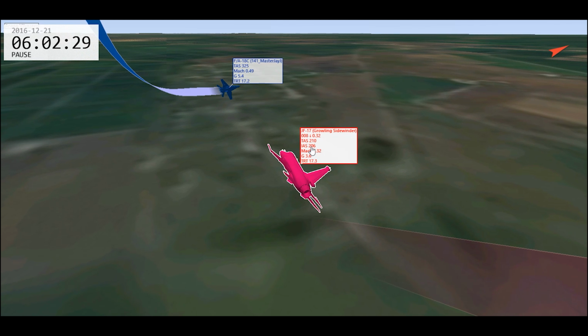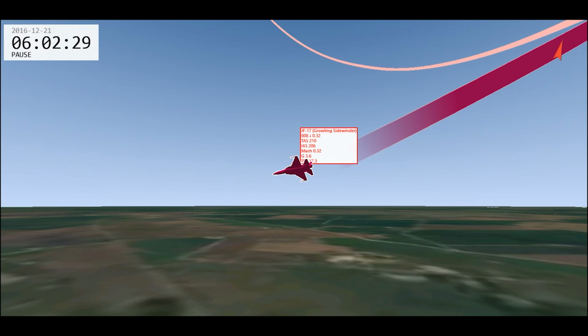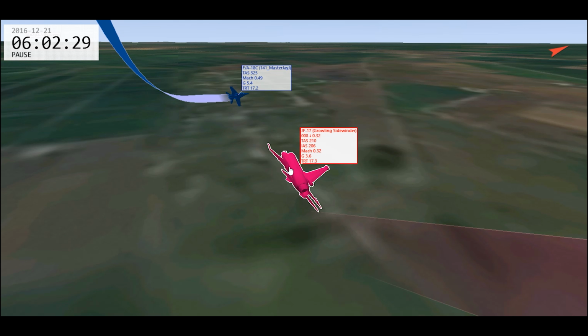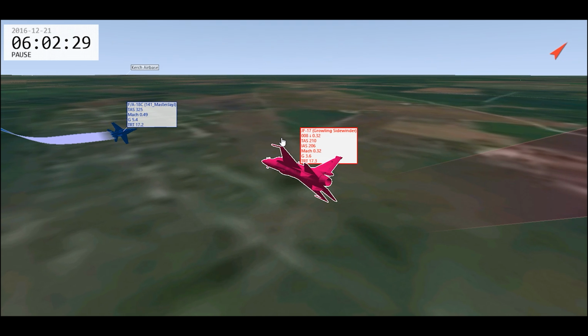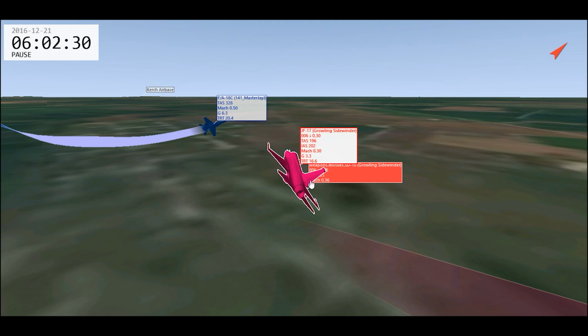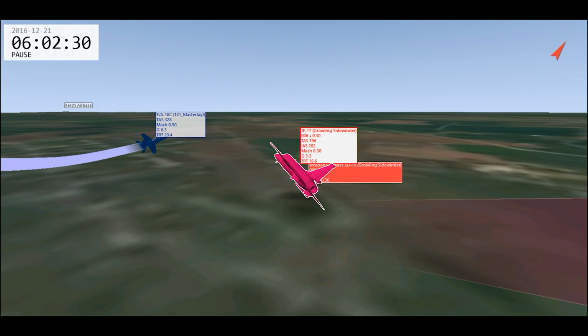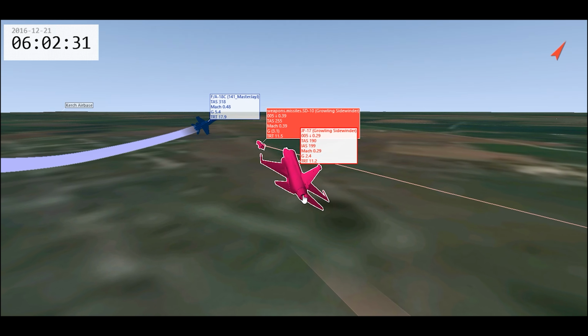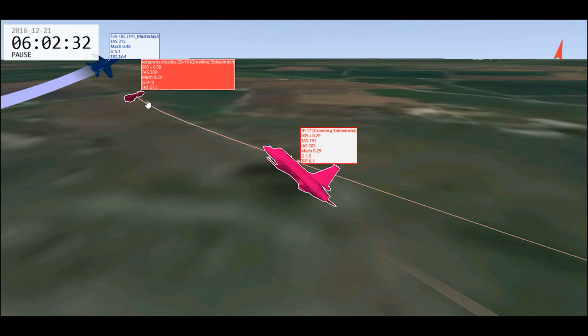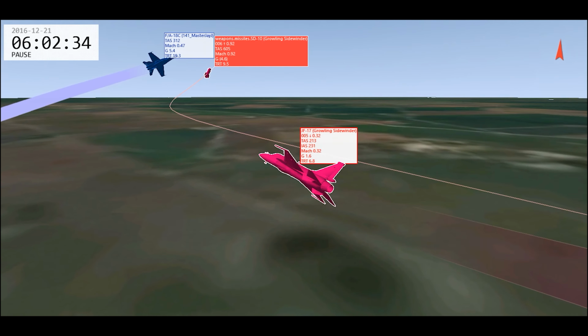I'm sacrificing any energy I had on the way down, this little nose dump that I did here to try to regain as much energy. I'm going to cash that in, and I'm actually going to pull the nose up in front of the Hornet a little bit. You see this? Almost like I'm pulling a gun lead. All I'm doing is just trying to give this missile a little bit more lead so that it can hit him. And you can see it just comes off the rail and starts doing an insane turn.